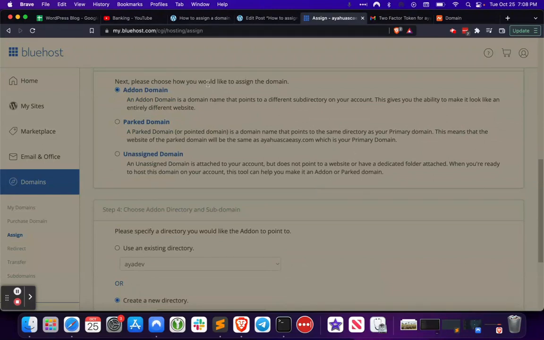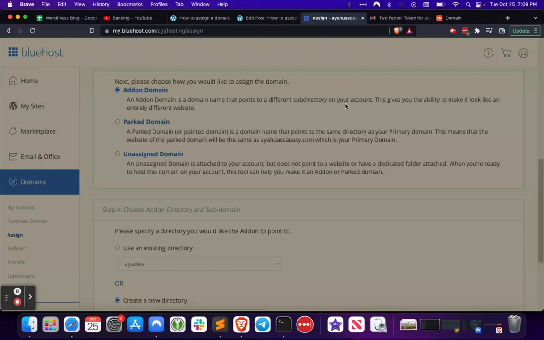Then Bluehost is going to ask you if you want to use this as an add-on domain, a parked domain, or an unassigned domain. Depending on your use case or what you're doing with the site, you can select the appropriate one. An add-on domain is one that is a live website and points to a website on your server.